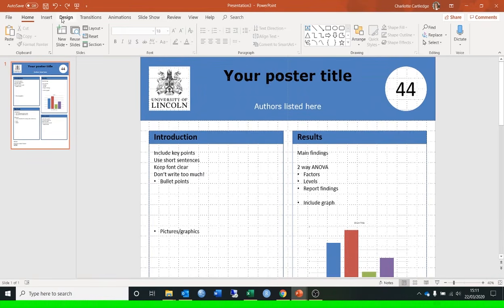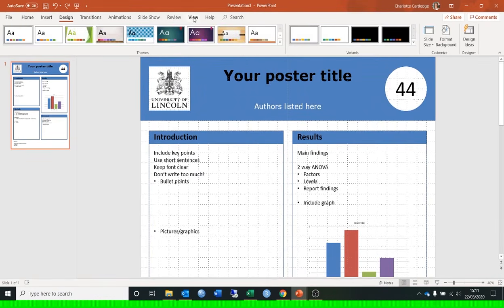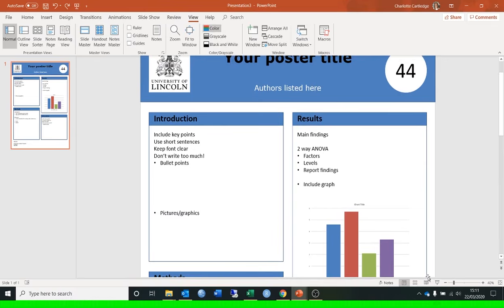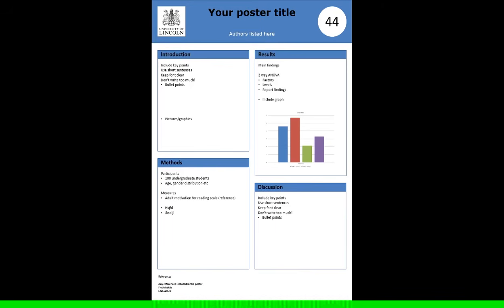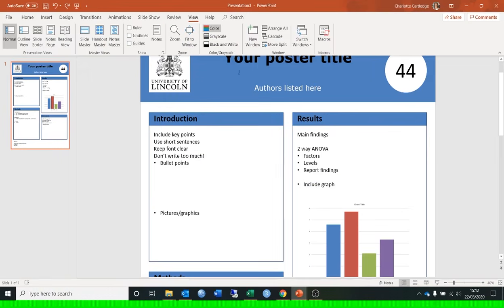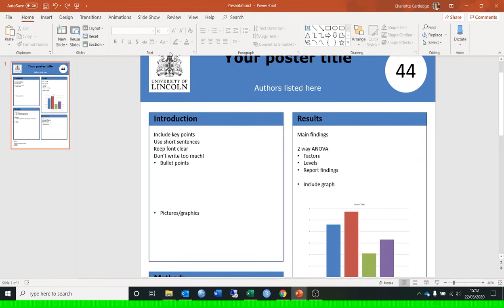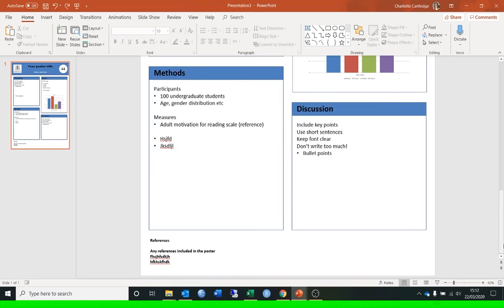So let's get rid of the grid lines now. There we go. So as I said, hopefully that's been useful. Do always check the guidance of the posters that you need, and remember these key points that I've made. PowerPoint, although we wouldn't traditionally think of it as somewhere to design a poster, is actually a really clear, simple tool. Using the features that it's got, such as arrange and align, is great. You can bring things together. The grid lines are really helpful as well. So I think that is about it. I don't think I've forgotten to include anything.